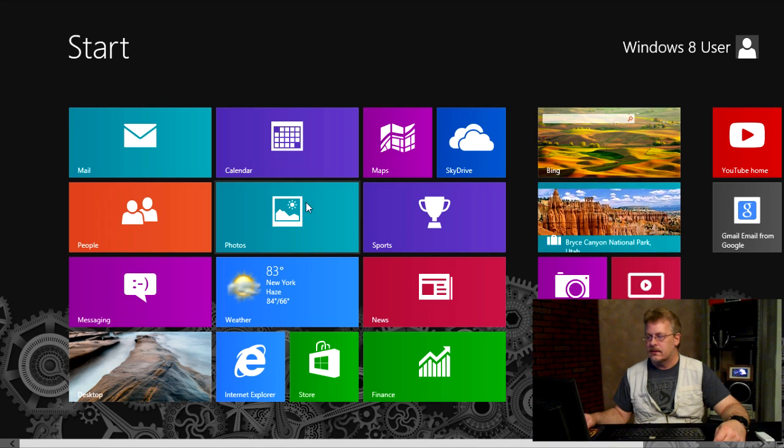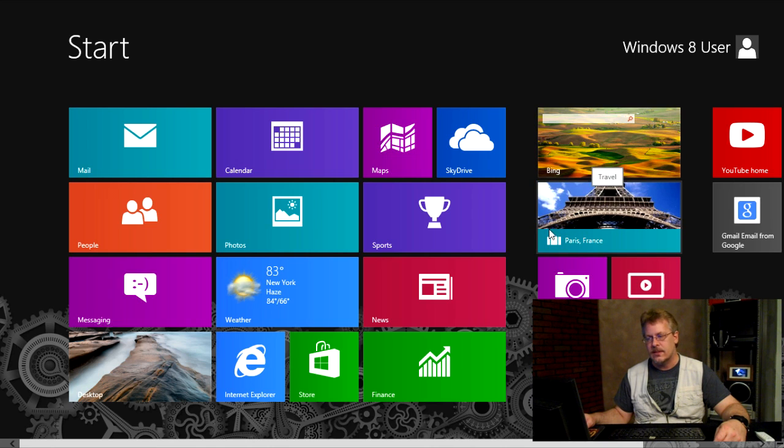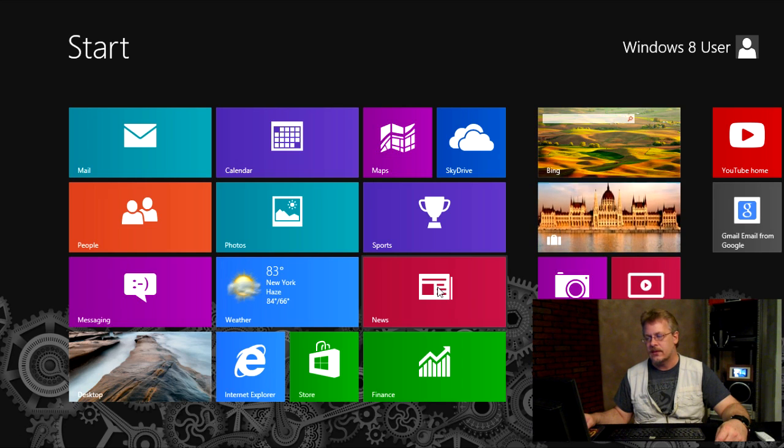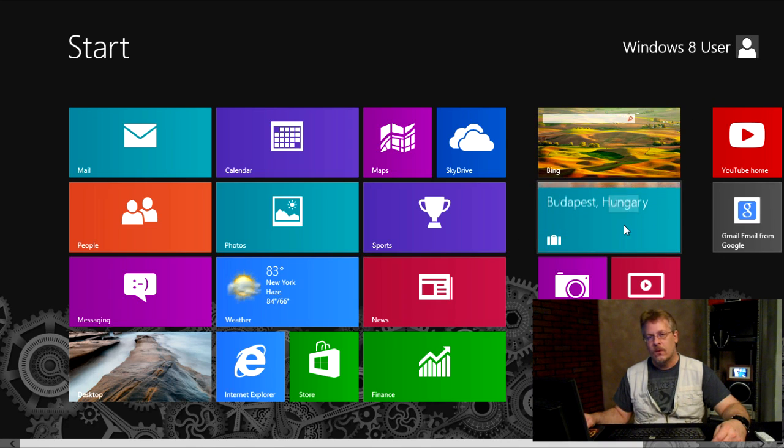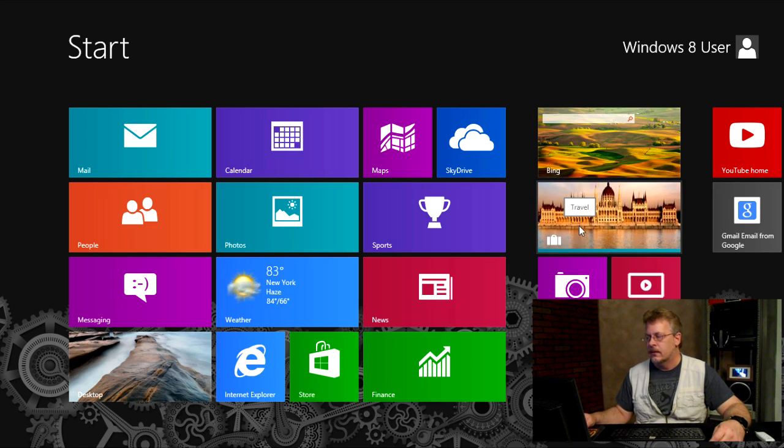Now, if you notice, some of them move around, and these are called live tiles. And some of the tiles can be live, and some of them are just static with just a picture. And you can turn off and on live tiles as you wish if it is supported. We'll do other videos on the live tiles. I want to kind of keep this video down to just the basics of how you would navigate for now, though.